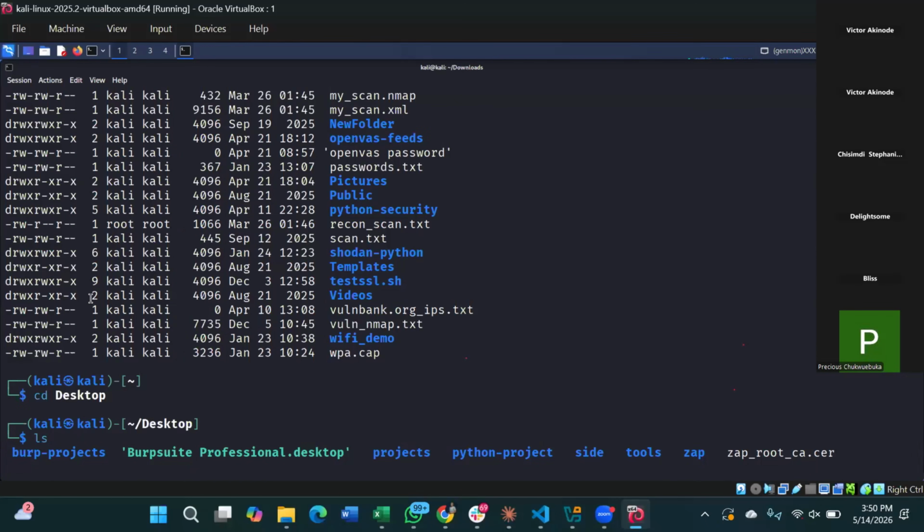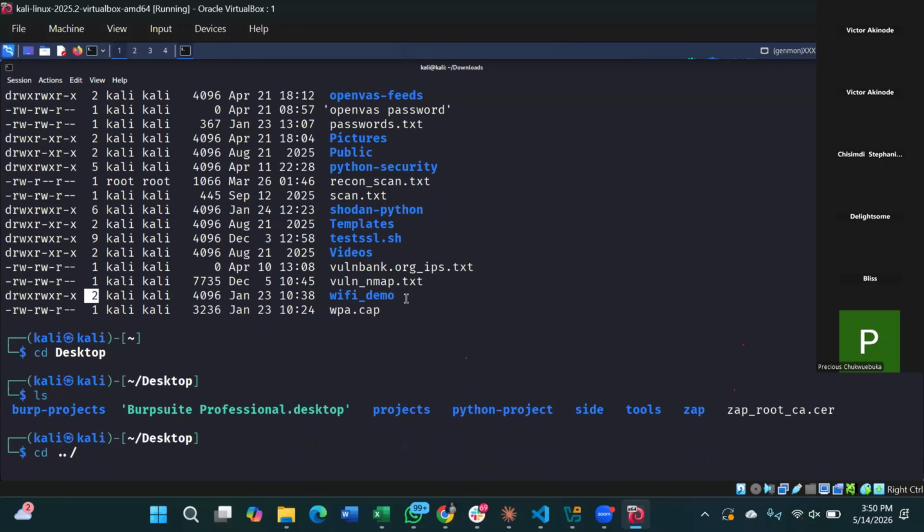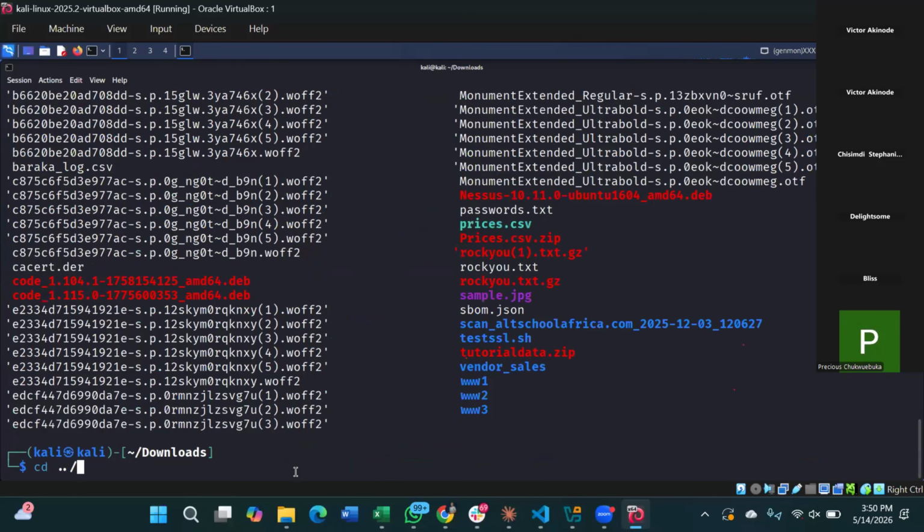So for this one that is having two now, it means that inside of this folder, inside of this Wi-Fi demo, we don't have any other folder. It means that we are only having files there. And we can check. So if you come here and then you do cd, let's say cd, we go back. Also, let me teach you a strategy. If you want to go back and enter another directory at the same time, you are going to use cd space, then dot dot forward slash, and then the name of the directory that you want to enter. So at that point, you are going back and entering another directory at the same time. Do you get it? So if you check it, once I moved into that and I run my ls, you can see that I'm not seeing any directory there. It is only a file that is there.